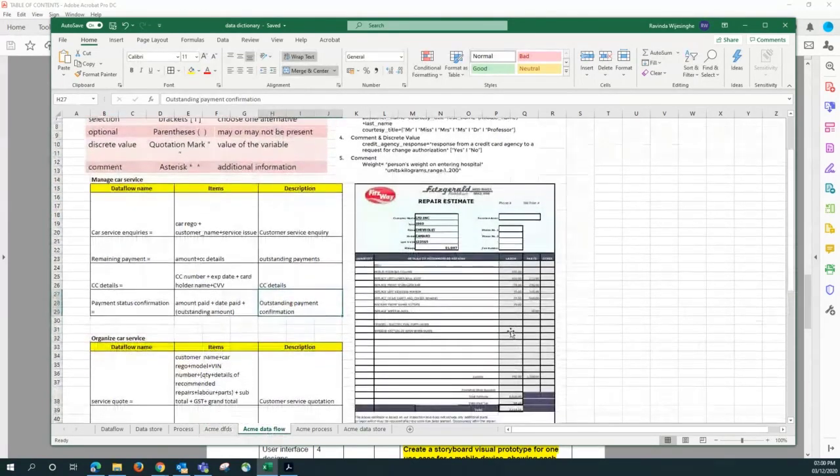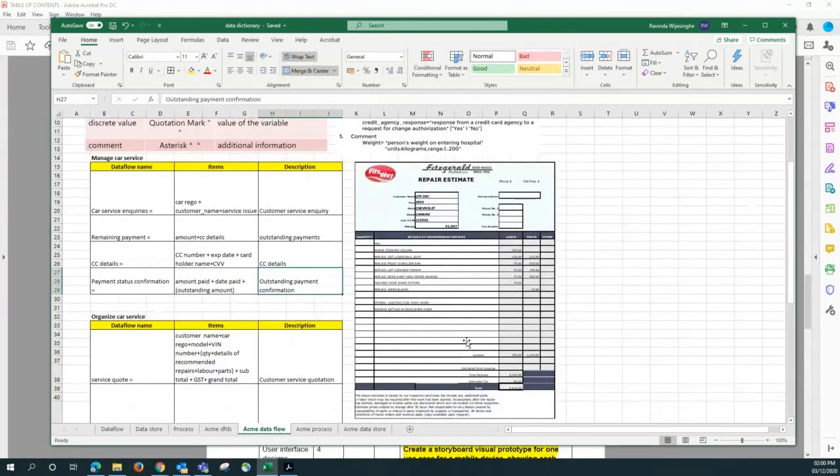So what I did, I quickly googled it. I found a very nicely fitting quote estimate, or repair estimate, template, and I based my information on it.